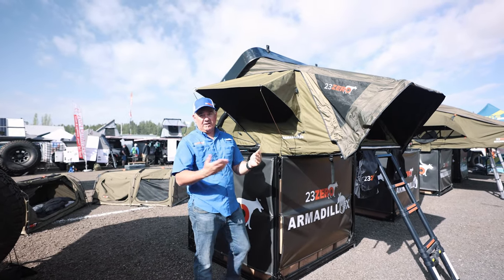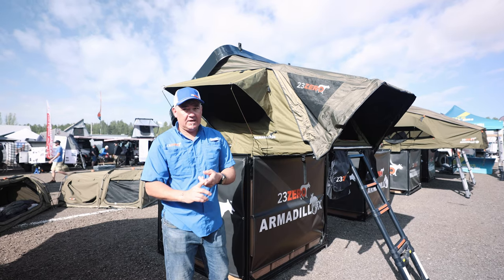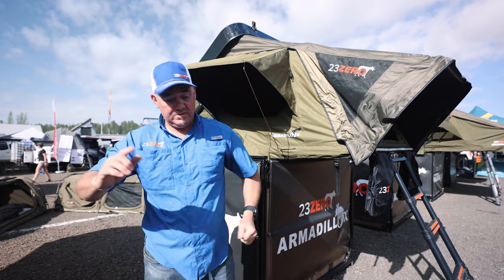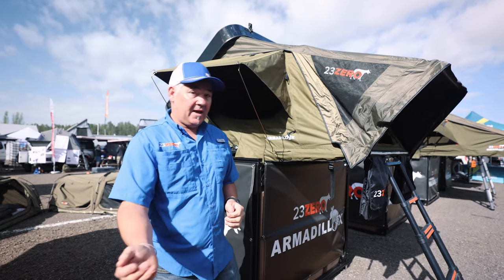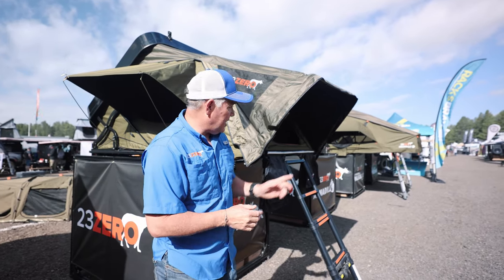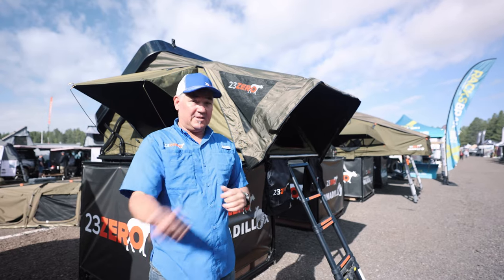What you see on the tent comes with two lights, boot bags, mounting kits, mattress, all the pieces you need to attach it to your vehicle, and drive out the door and go camping. So that's the Armadillo X. And let's go down the line a little further, and we'll dig into the Armadillo we call the Armadillo A. It's an aluminum shell. So let's go and have a look at that.